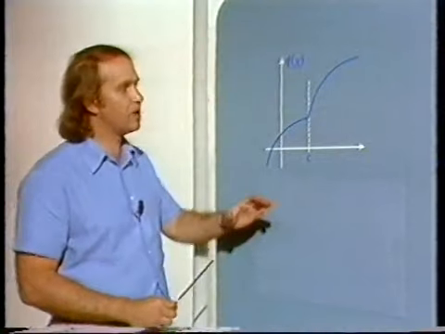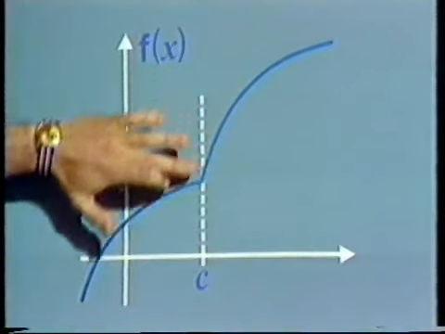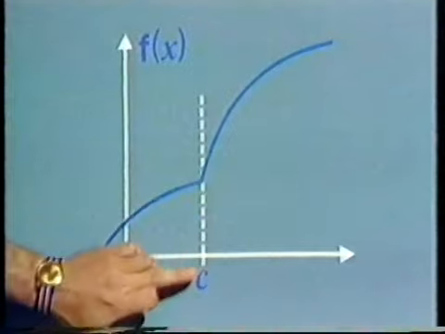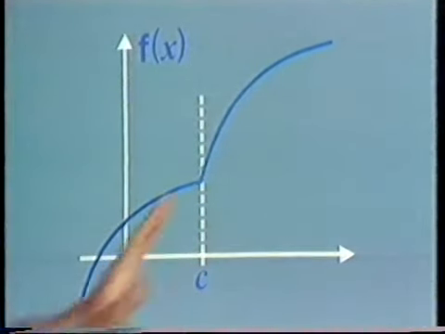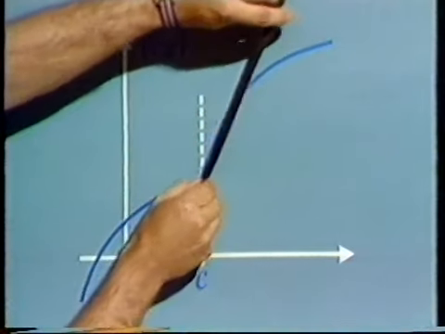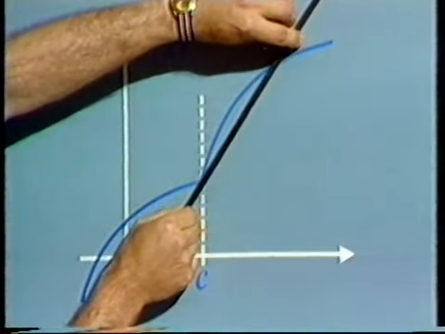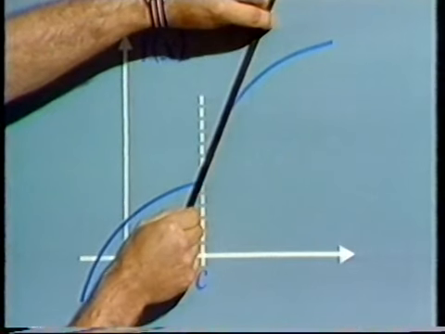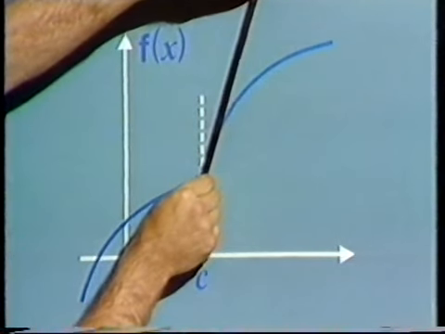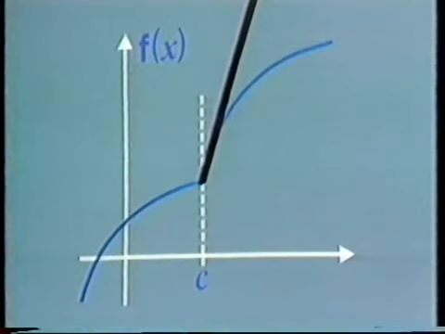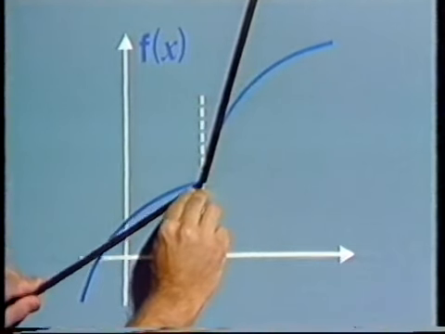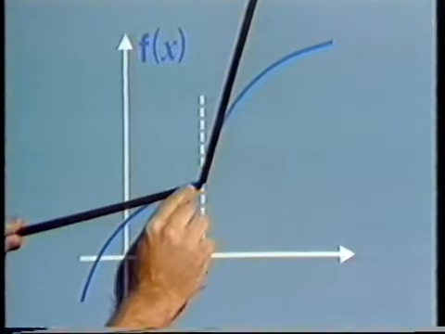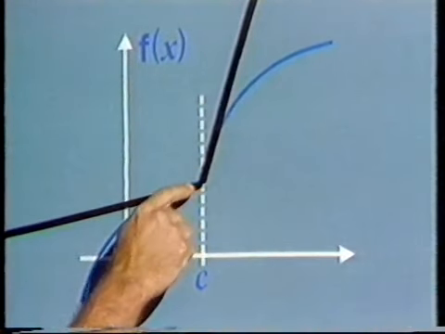Consider a function that has a graph shaped like this. It has a cusp at this point that corresponds to the point c. Now, if you look at the chords on this side of c, you'll see that as the free end approaches c, the chords get steeper and steeper, until at a point quite close to c, this chord's quite steep. For the points past c, as the free end moves away from c, you'll see again the slope increases, but at a point near to c, the slope's quite small.